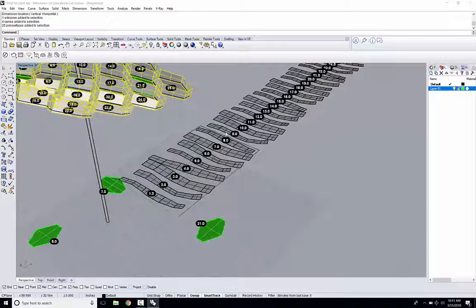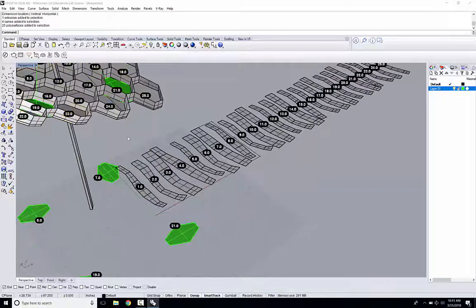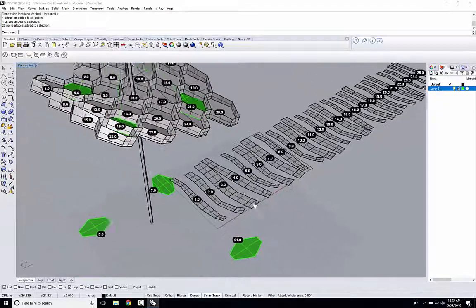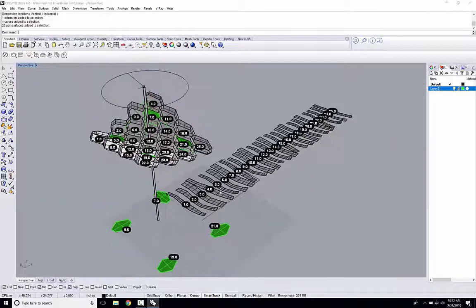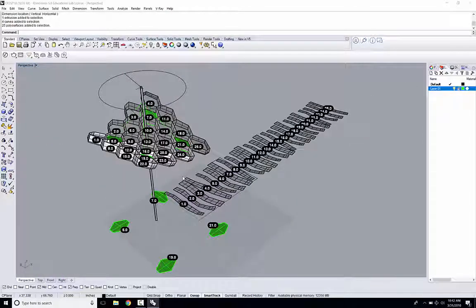So the script we're going to go through today will show you how to actually generate all of the hexes and unroll them onto the ground to be able to see what patterns you're going to make. We'll explain more on Tuesday the assignment for this, but I wanted to get you started by walking you through the Grasshopper script for generating all this.